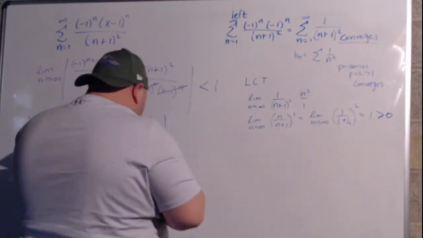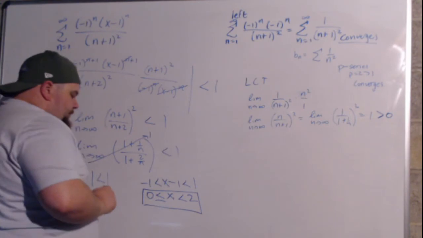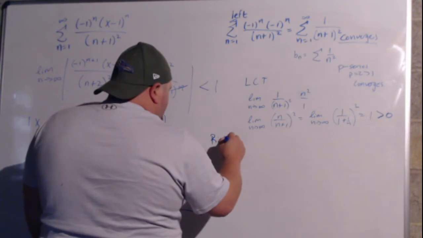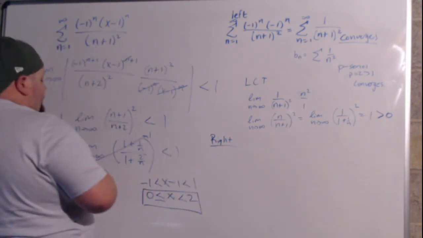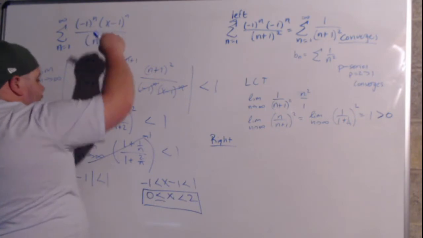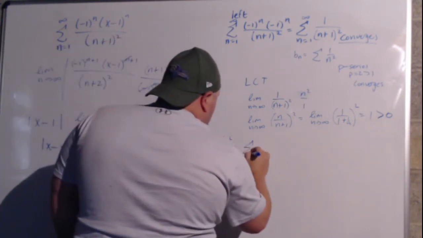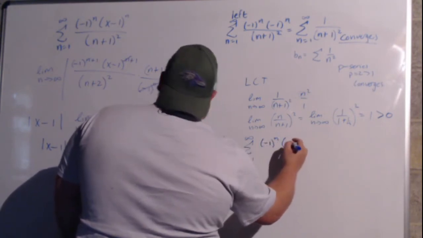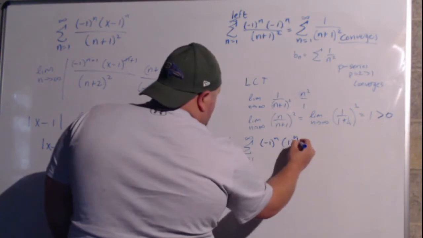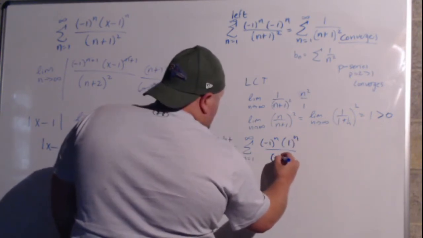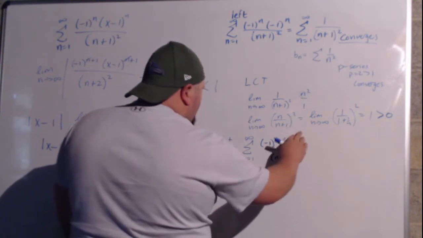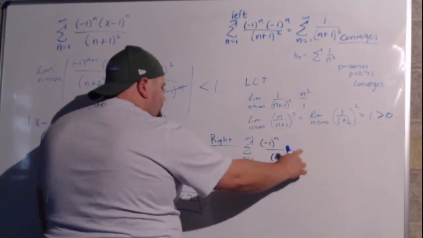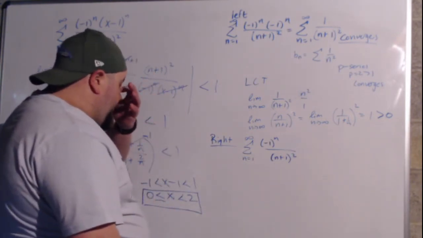And if the left endpoint converges, you include it. So then we need to do the right endpoint. So I'm plugging 2 into this. I would get the sum from n equals 1 to infinity of negative 1 to the n, we plug 2 in there, we get 1 to the n all over (n + 1) squared. 1 to the n is 1, that basically just goes away. That's an alternating series, so we would need to prove that it's decreasing.